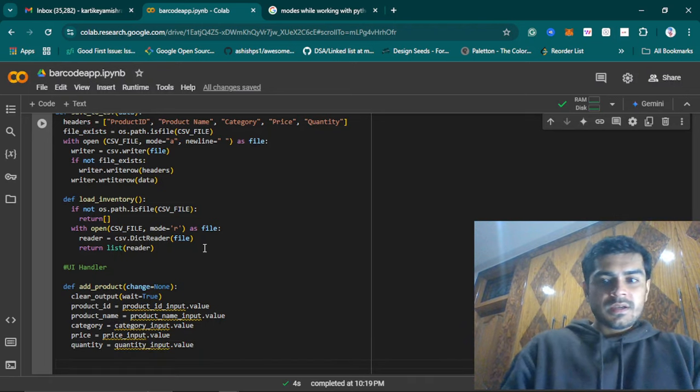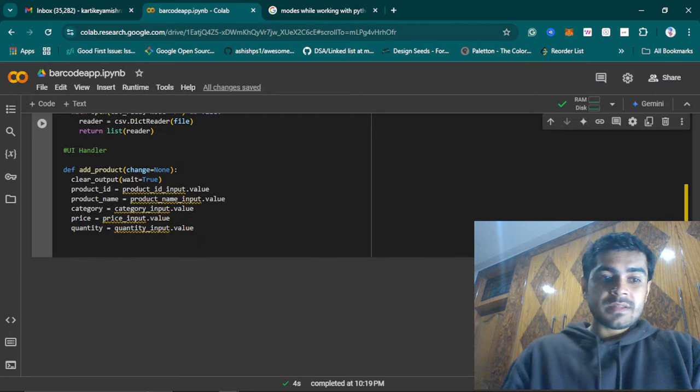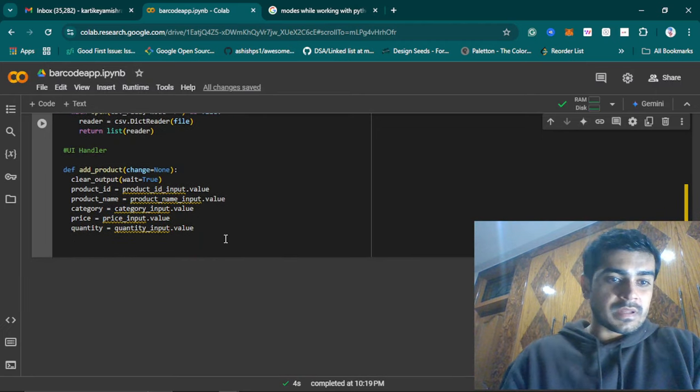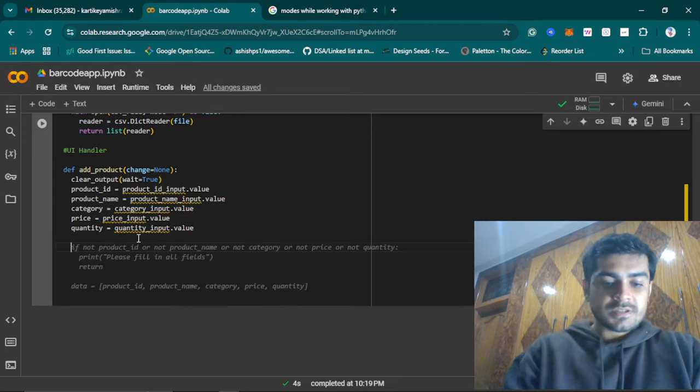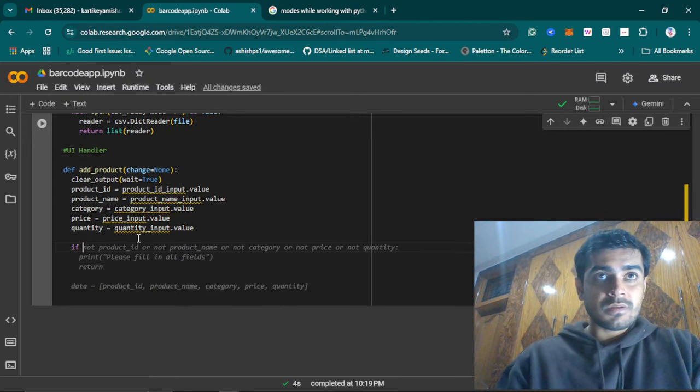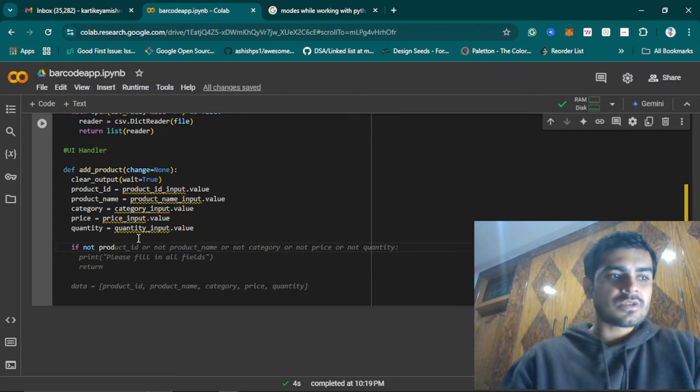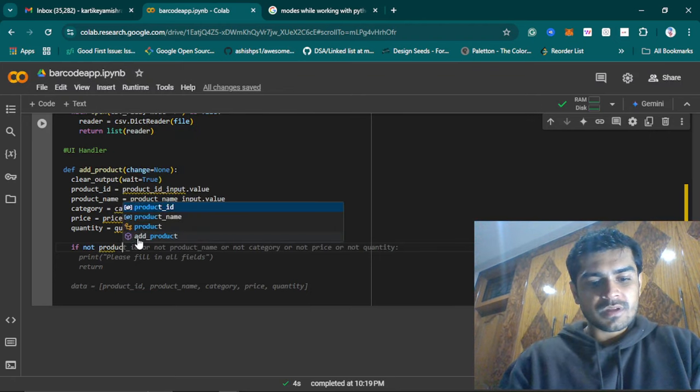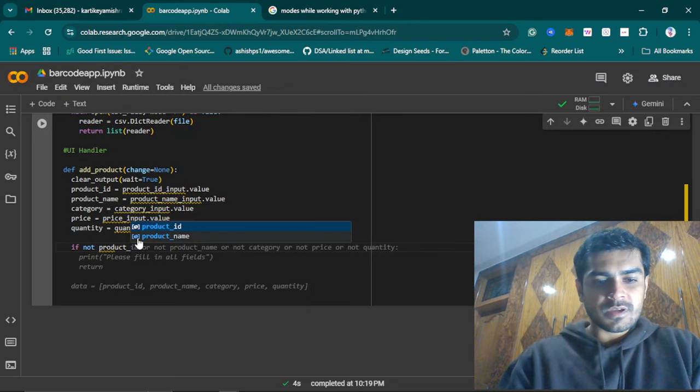After this we will write a bunch of if statements to make sure that every input is valid, because validation is important, not in real life, but while making some software, to make sure everything is running okay.